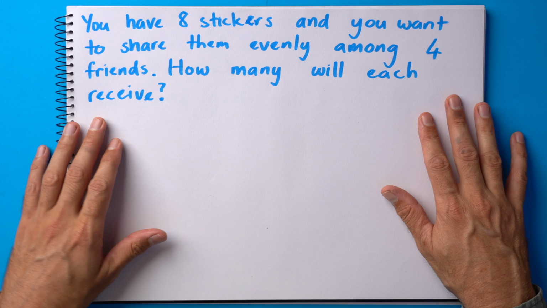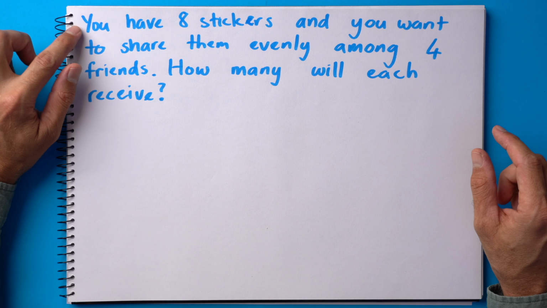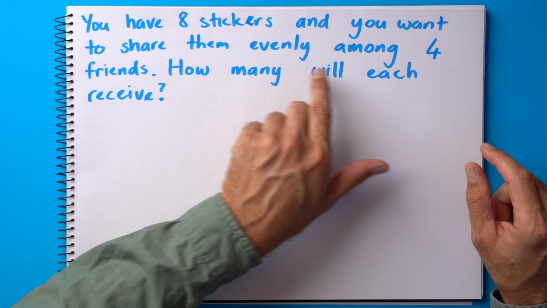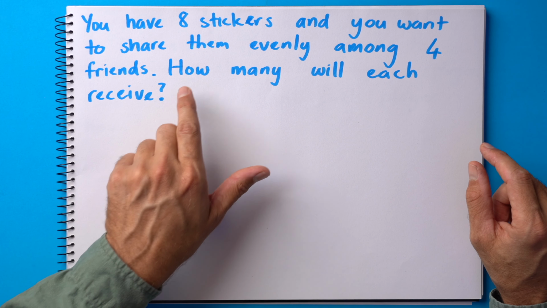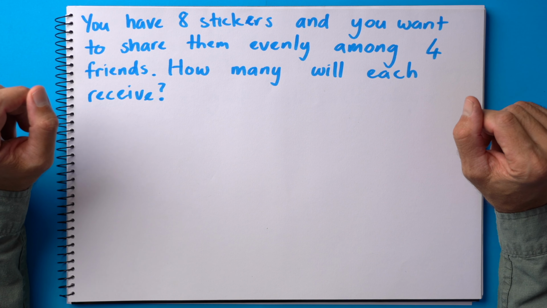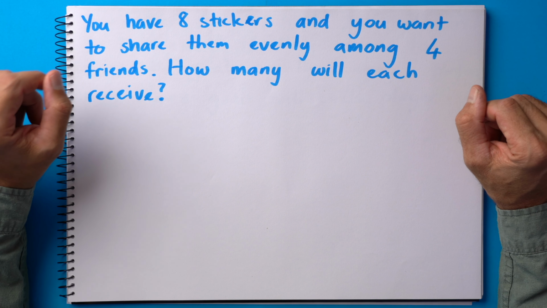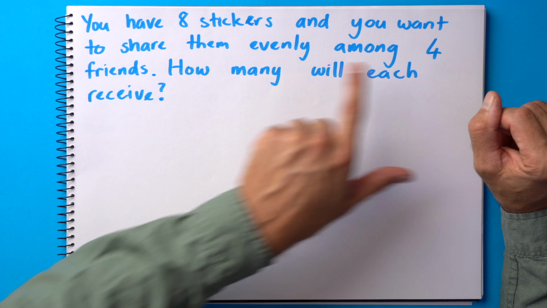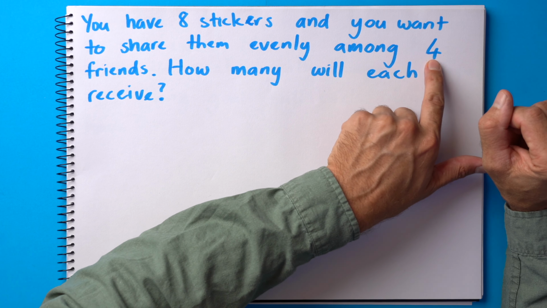In this example, I have another scenario. You have 8 stickers and you want to share them evenly amongst 4 friends. How many will each receive? First thing I want to point out with this question is this is about sharing evenly. So that's a clue that we're talking about division. When we look at the question more closely, we see we have 8 stickers and you want to share them amongst 4 friends.